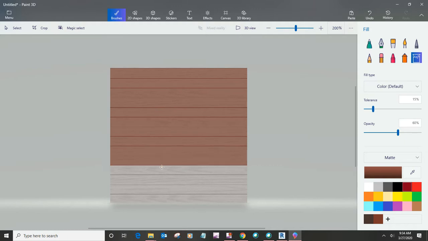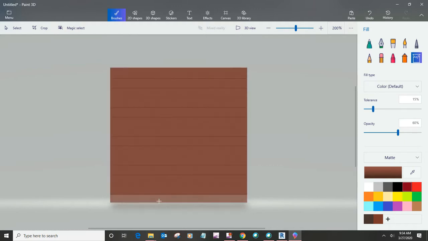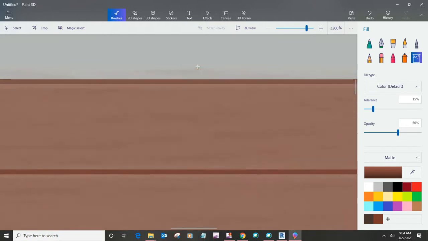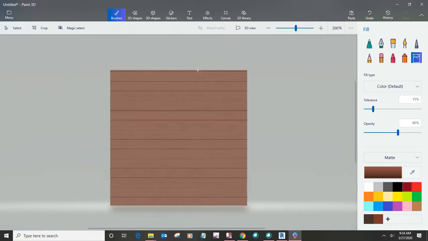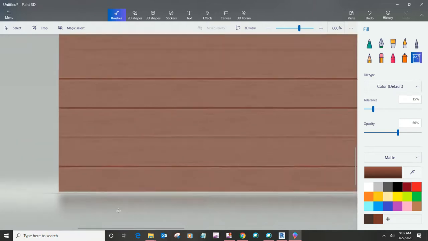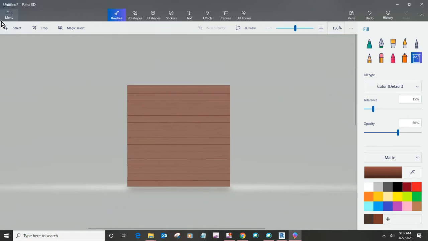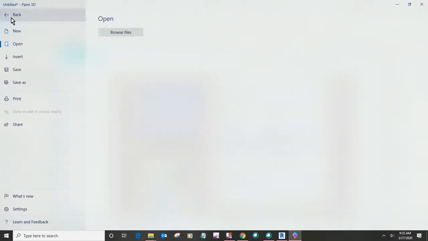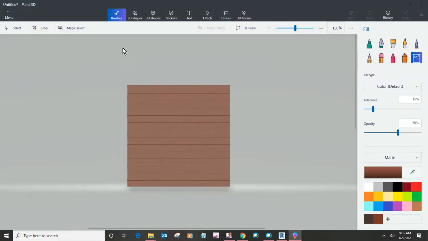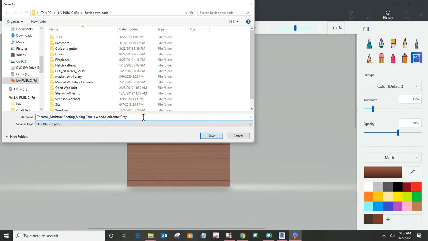Or you could select the whole thing and fill the whole thing at one time. Oops. It did a double whammy. Okay. And there's one little strip at the top right there. I don't think there's one at the bottom. No. Okay. And now I wanted to do a save as. I've already done it once, but I'm going to go ahead and do it again. So I'm going to save it as a Cedar PNG, but I'm saving it in a different location than where it normally was.